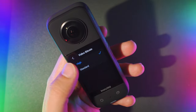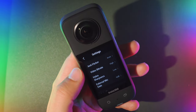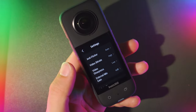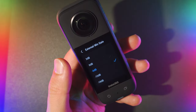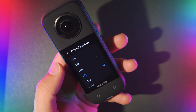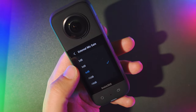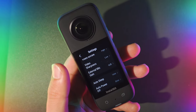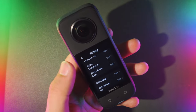And for the video bit rate, I set it to high because I always want to achieve the best possible imaging quality. And the video sharpness I set to low also to save the quality of your internal footage. And if you ever mount an external microphone, you can change the microphone gain all the way from 6 dB down to minus 18 dB. So minus 6 is the best match with my Rode Wireless Go system, but it depends on which microphone system you have mounted on your X3.